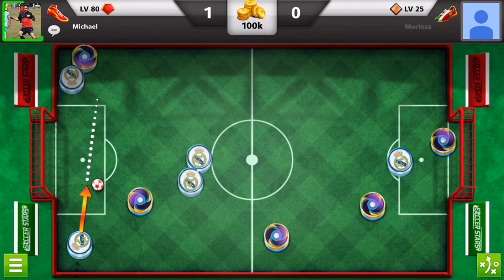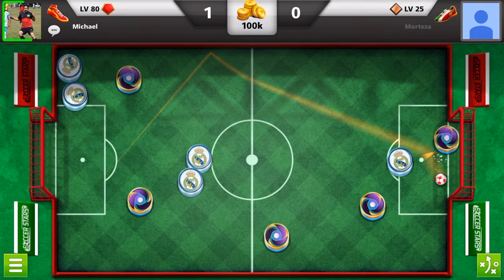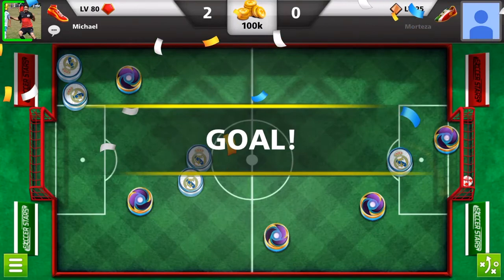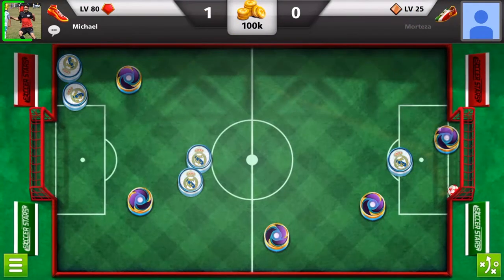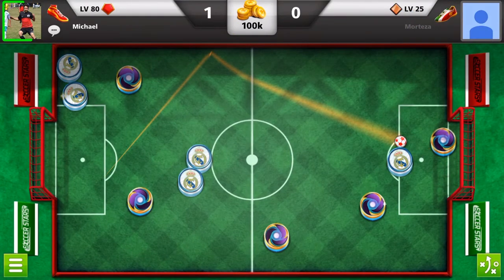Now here's another example. The ball is far away from the wall. And the angle is not what we'd expect it to be. It's not the same. It's actually wider than we'd expect it to be.